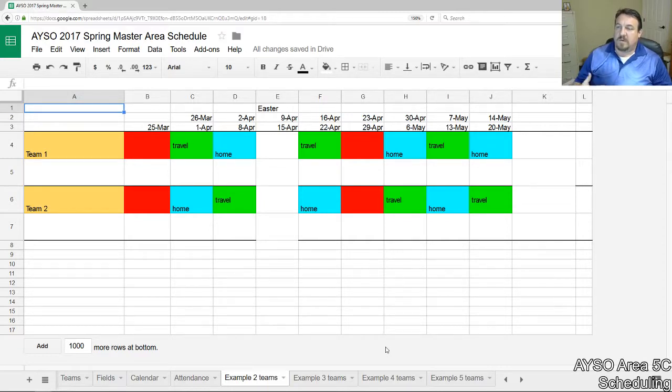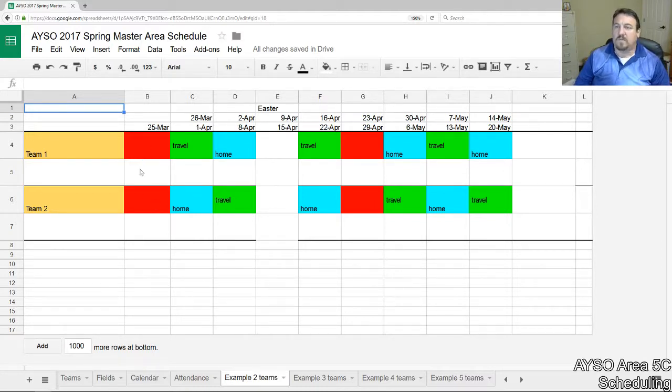Try to come up with an initial plan of what you're thinking, and then usually we just go with that plan, but sometimes you have to adjust. So if you got 1 or 2 teams, then you're going to have to travel a lot, because you only get to play your other team once or twice, and then that's pretty boring. So the rest of the time, you need to either have somebody come to you or travel somewhere else. Usually you try to make that about 50-50 between when they come to you and when they go. So that's what this is doing here with 2 teams.